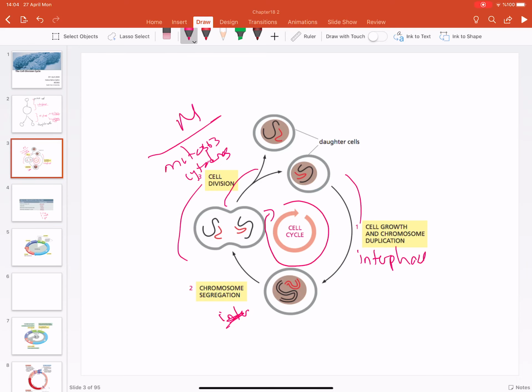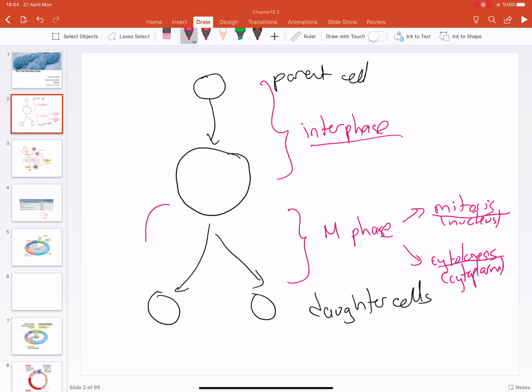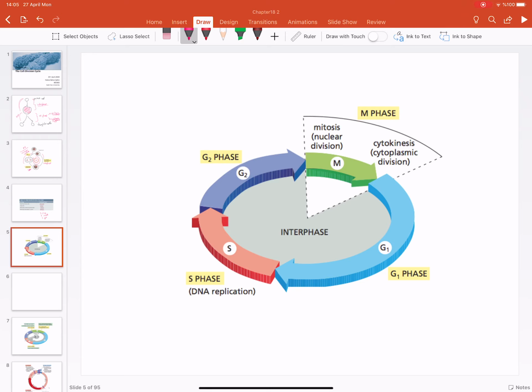This is not because the M phase is different. The M phase is quite fast and quite stereotyped, while the interphase can change a lot from cell to cell. A cell can take quite a lot of time to grow, so this growth and replication of material can take more time. It can stay there, it can wait there, but after the interphase is completed, this division into two, which is mitosis plus cytokinesis, is really fast.